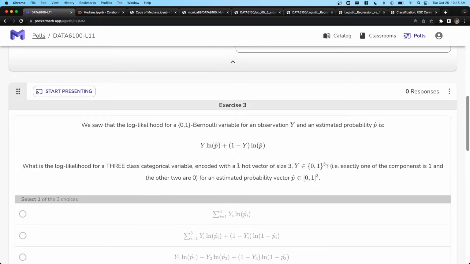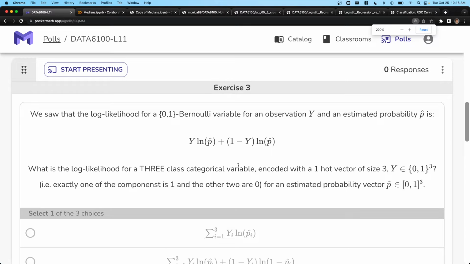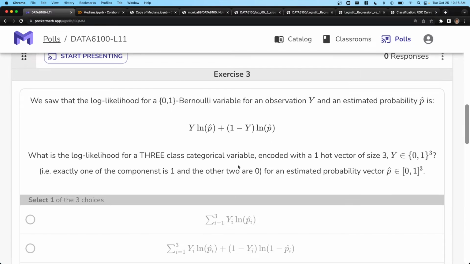So for a Bernoulli, if it was literally just 0 or 1, you can use this formula, which is y log p hat plus 1 minus y log p hat. Right? So we've already gotten the p hats. These really should be hats everywhere. That's what we just estimated. And now we're going to take a real data point y, and we're going to calculate the log likelihood to decide, is it more likely to be survive equals 0 or survive equals 1. And this was the formula we used before. Oh, I'm missing a 1 minus. It should be y log p hat plus 1 minus y log of 1 minus p hat.